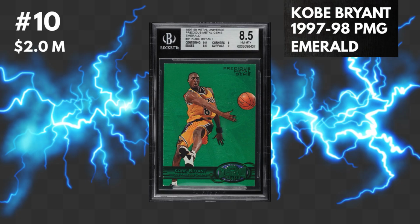And for what it's worth, this is just pure speculation, but I would be very willing to bet that the most valuable of all the basketball PMGs is the Michael Jordan in ruby with that serial number 23. Not only would that make it a color match for the Bulls jersey, but it would also make it a jersey match, which makes it a true one of one. If that ever comes up for auction, I am sure it would fetch a couple mil easily.